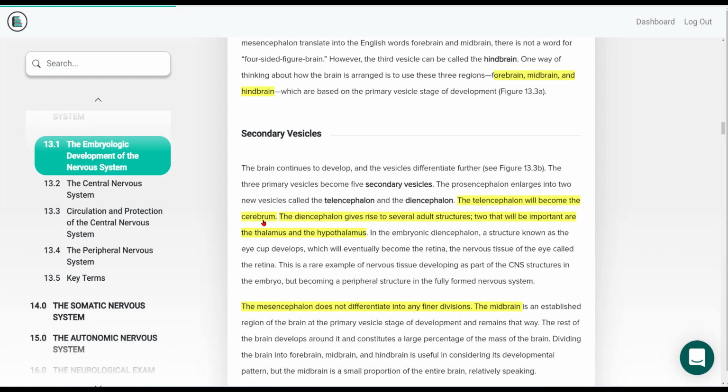When you think of the brain, you are probably thinking of the cerebrum. The cerebrum is the big fleshy part of the brain. It's the part that contains the lobes, named after the bones that protect it. So the frontal lobe, parietal lobe, temporal lobe, occipital lobe, all of those loby, squishy parts of the brain are the cerebrum, and that is referred to as the telencephalon.